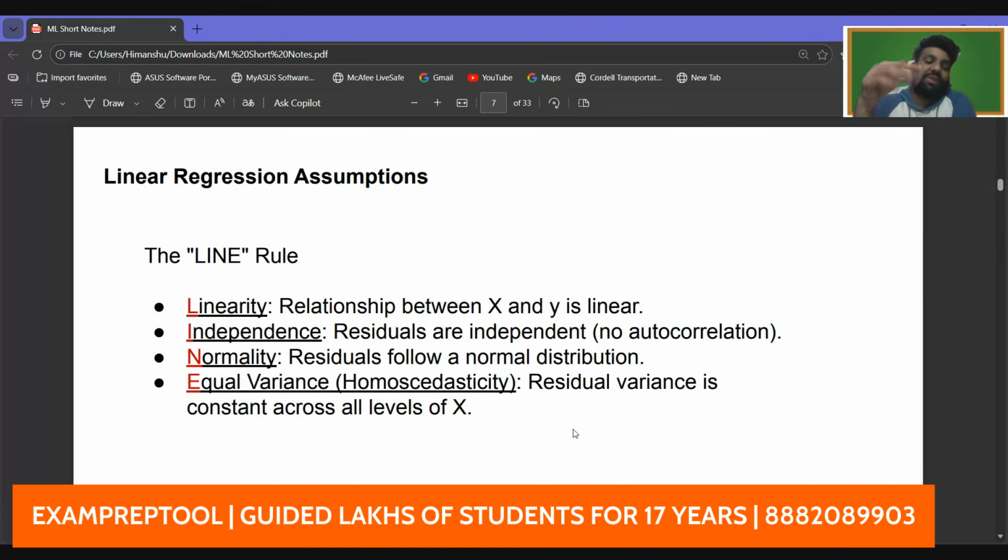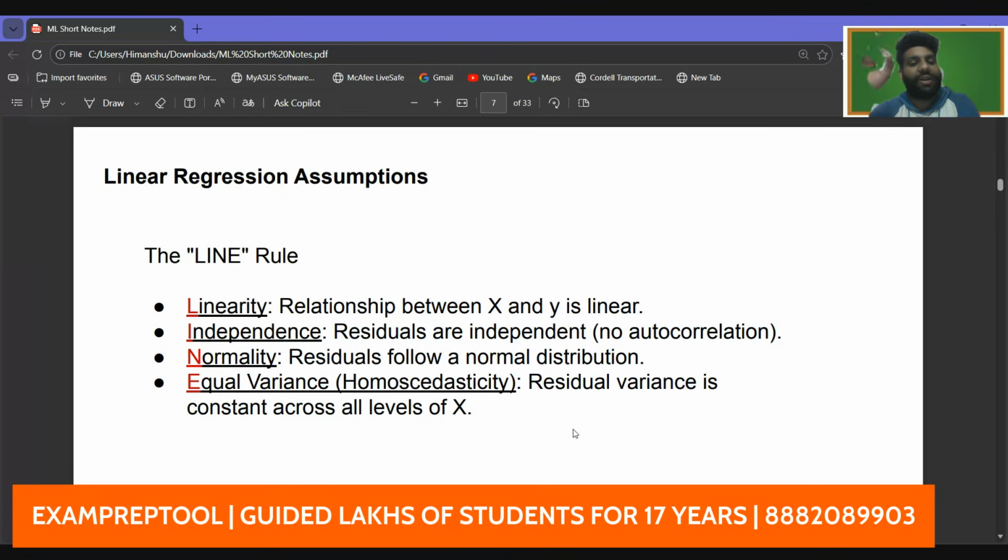So the first assumption is linearity, that there exists a linear relationship between your features and y. Okay, it has to be true. But sometimes your data itself is not linear. You might have some curvy kind of data, or wavy kind of data, which is also possible. So that's where I talked about how we might project our data into higher space, or transform our features in such a way that after transformation the data looks linear, because ultimately I should be able to bring the linear relationship. If I'm able to bring it, then linear regression will do an amazing job in predicting. Okay. So the first and foremost assumption is that the relationship has to be linear.